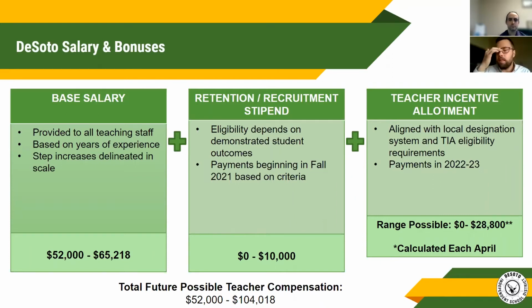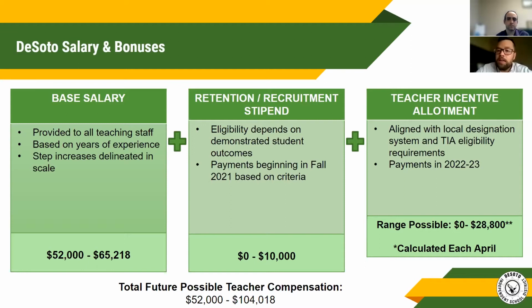On top of that, starting this year and going forward into the future, teachers are eligible to receive up to $10,000 as a retention and recruitment stipend based on your prior years of student outcomes. We're finishing up the calculation for this. So if you taught STAAR classes in the past, based on the amount of growth that you're able to deliver with your students, you are going to be eligible for up to $10,000 starting this year. And so we'll be contacting those once those numbers are finished being calculated in the next couple of weeks. And that payout will take place in December and again in June. And that's for this year and into the future.